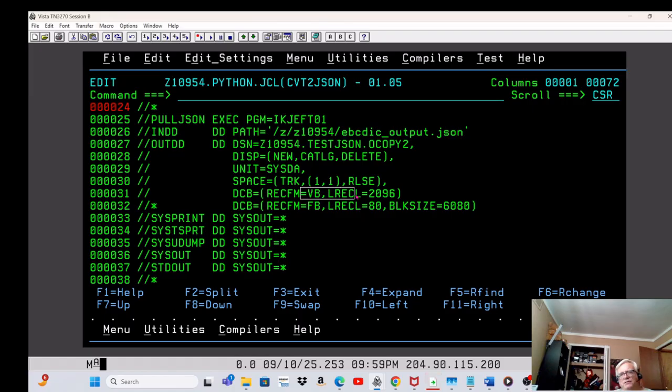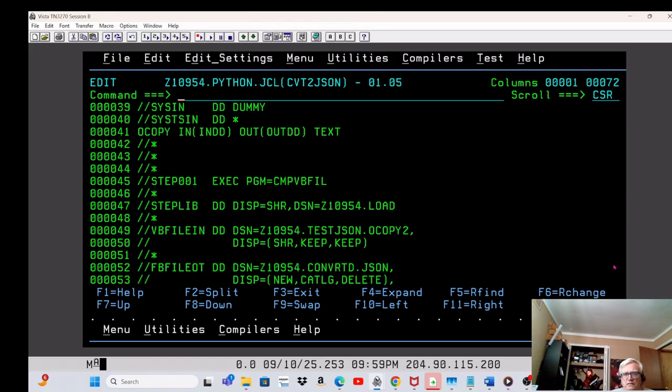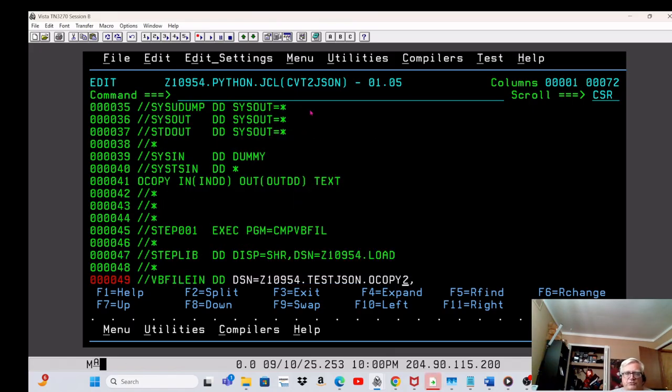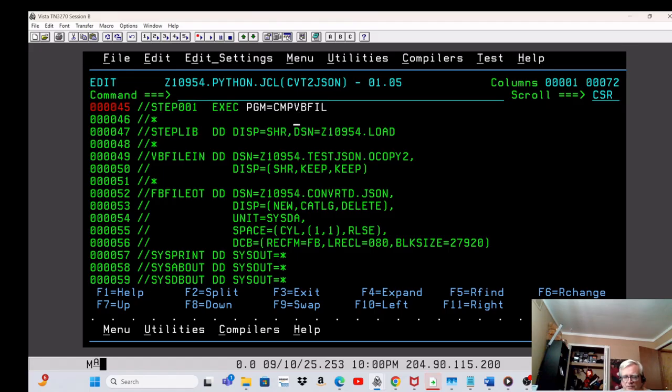Again, now it's VB 2096. You probably could have an LRECL up to 20-some thousand. So it isn't like you have just a few records. We get it back from USS, and finally we convert it from this variable block file to our formatted JSON file. And I'll show you what this file is, just to show you that this program is really simple too.